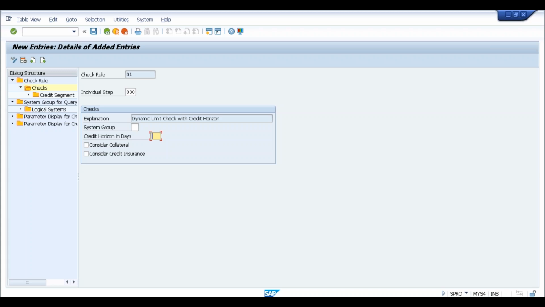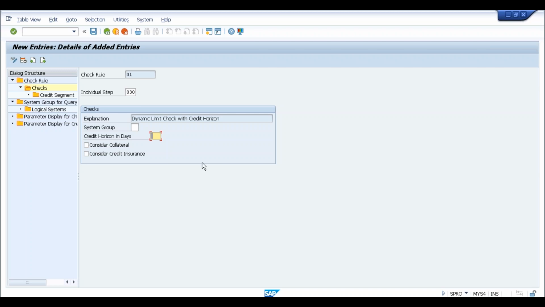If there are credit limits exceeding within these 90 days, then only block that customer or provide the warning message. Every time you create an order, for example today, it will check minus 90 days from today, whether that falls in the past 90 days or not.